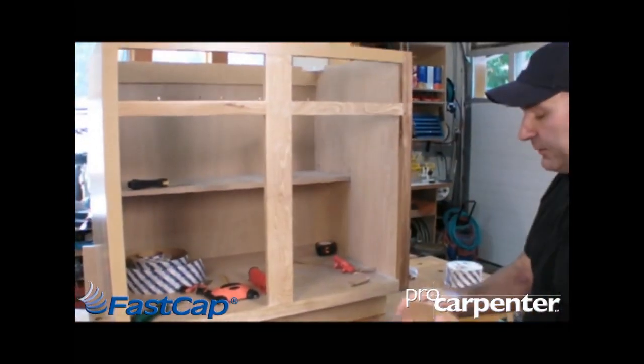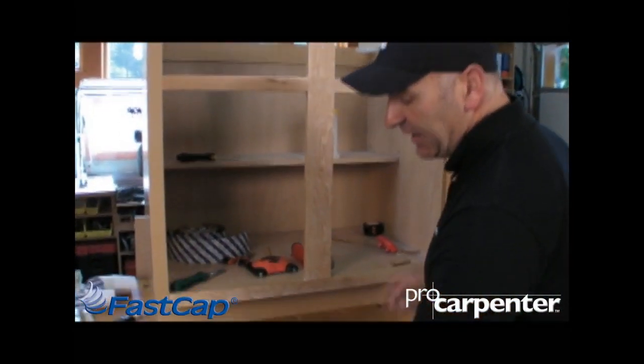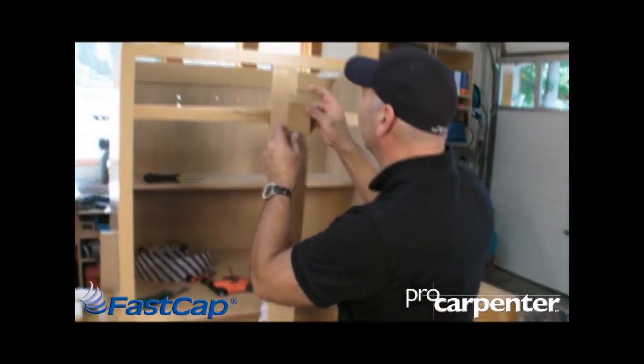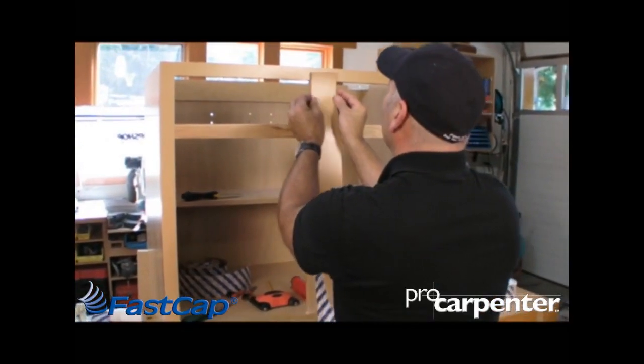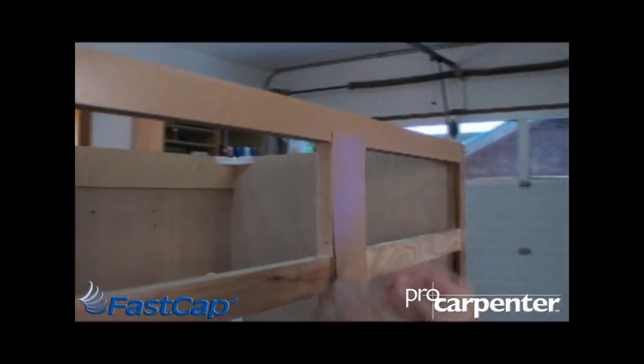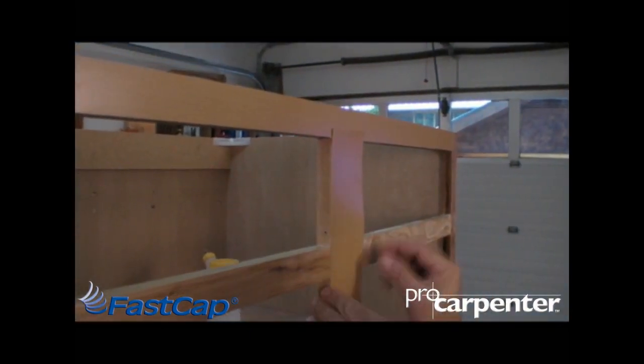Make sure everything's clean. Peel off the liner off the back side. I don't always pull the liner all the way off. Sometimes I leave it on just a little bit so it's not sticking to things. Then I'm going to go ahead and line this up and overhang it a little bit. Now this is the cool technique. How do you get these joints this perfect? I'm going to show you how.